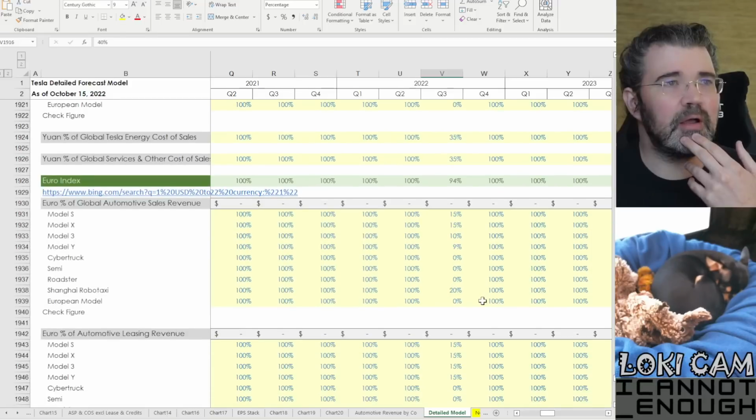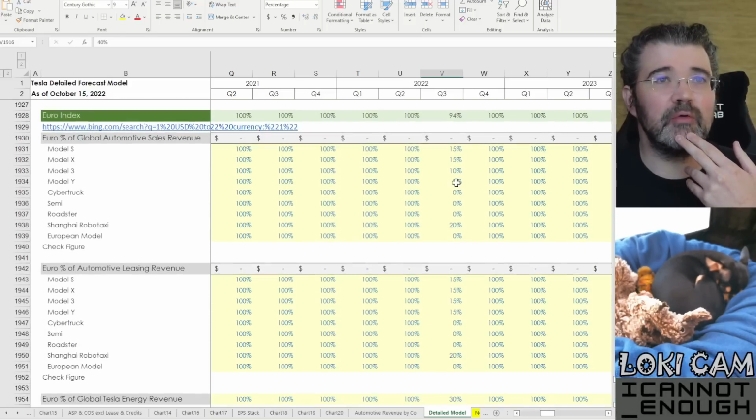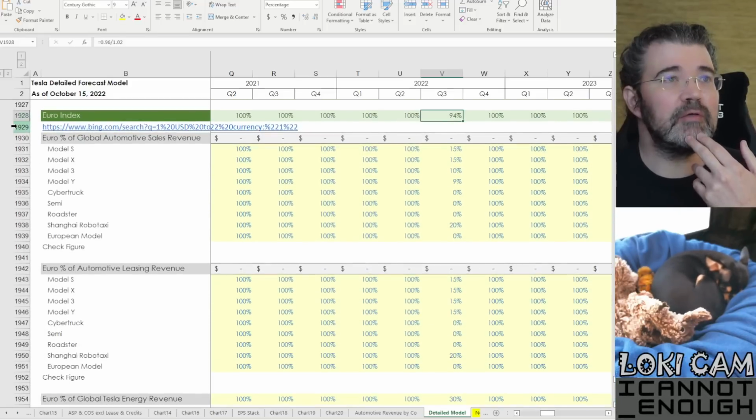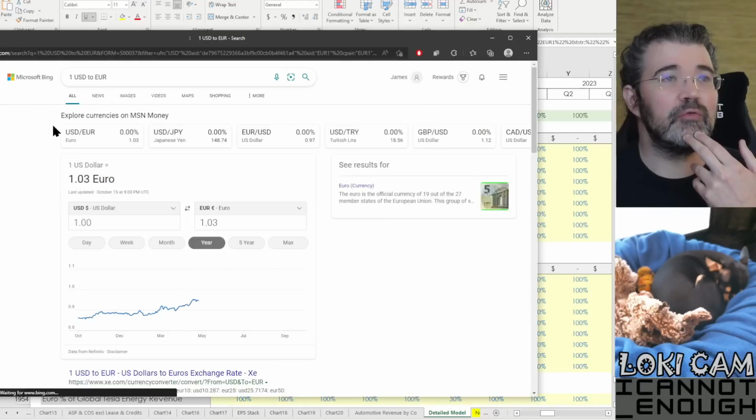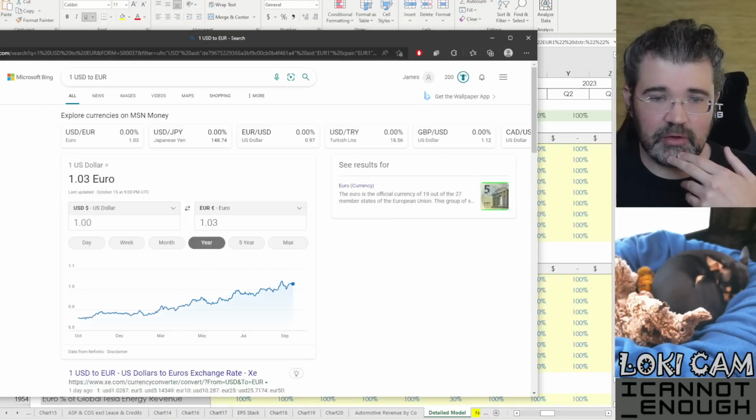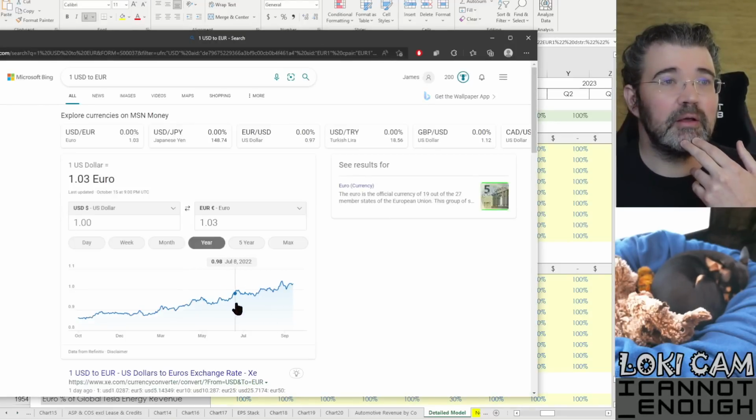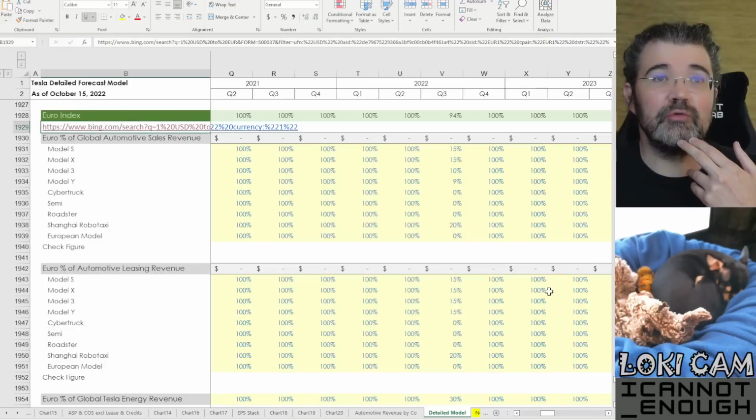Okay, so down we go to the Euro section, and I've got a link here for Euros as well. So here's what the Euro looks like. So back at the beginning of July, it was around 0.96, and by the end of September, it was 1.02.